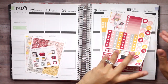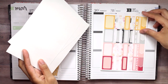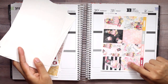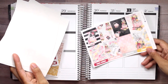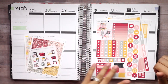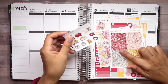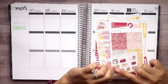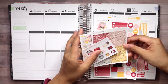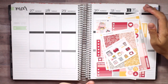You have your functional sheet, your ombre heart checklists, your headers, your little things, your half boxes, quarter boxes, bill dues, habit trackers, appointment labels. Then you've got your full boxes, and your bottom washi and washi strips. If you get the full kit, you get date covers, and then you can add glitter headers, which I will be using. Since this is a reformat, this was a separate little extra on the old kit, but they're now in the new kit, in the sheet, and everything is in premium matte vinyl.